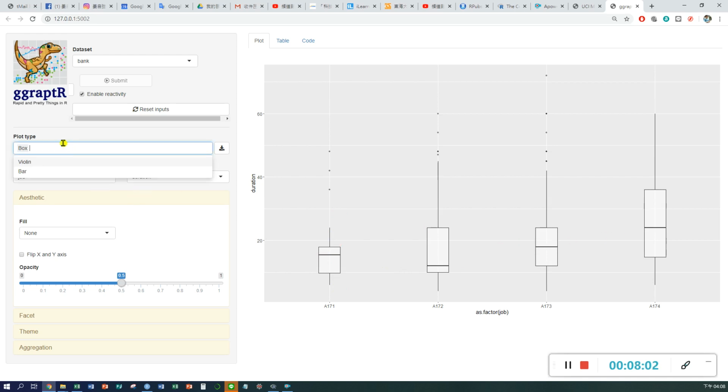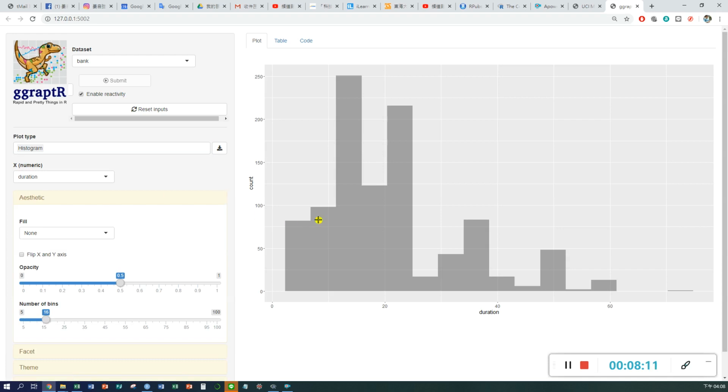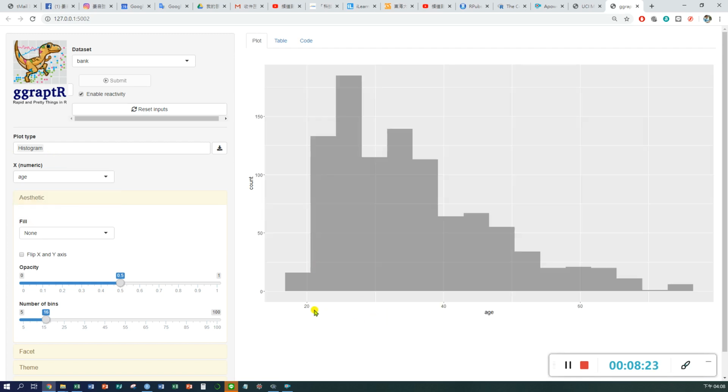Okay, so what else? Just delete. You may see the histogram. Histogram is a distribution for one variable. So you may see the histogram for the age. This is a distribution histogram for age.